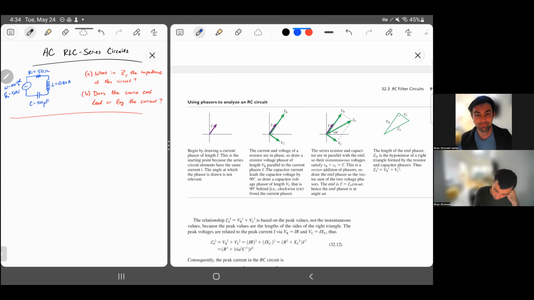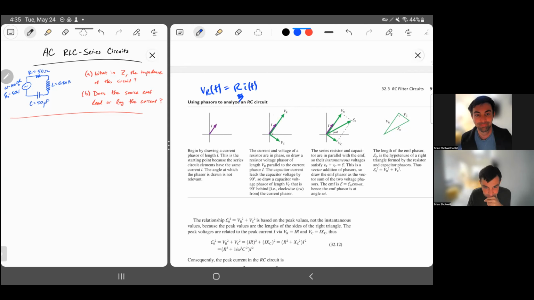In particular, the first thing we draw is the voltage across the resistor. And because of Ohm's law, V equals IR, the voltage across the resistor at any moment, so lowercase v, would be V equals IR. And it's just the resistance of the resistor that's constant. And so these two things are in phase. They're just off by a constant proportionality that actually has some units here. So they don't have the same units, but they are in phase. So this is the resistor phasor.